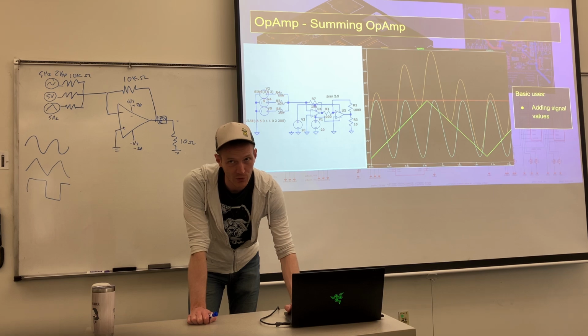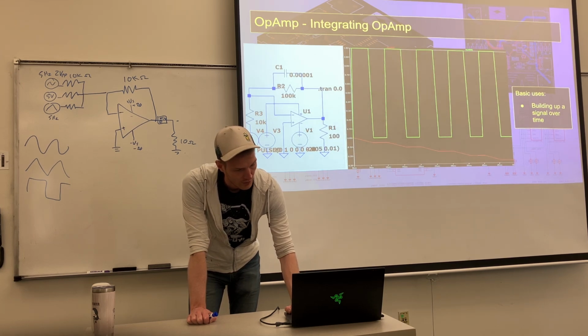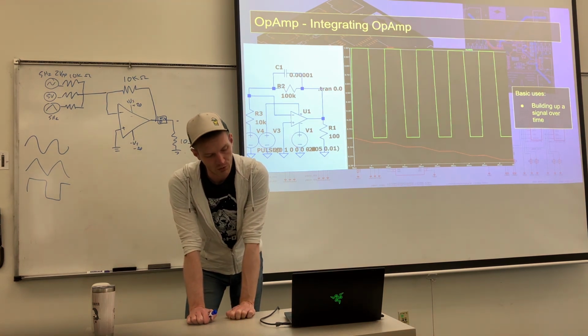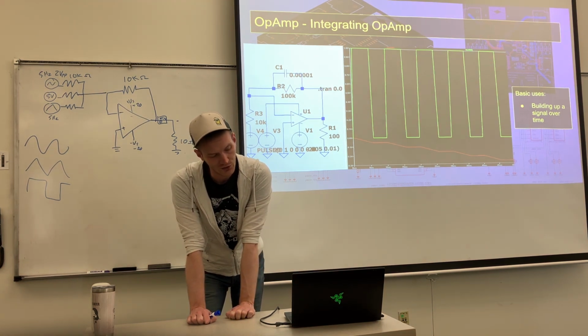It is one of those things where it's a little difficult to just on the spot be like, oh, I need to add these things together. But it gets used. So this one is an integrating op-amp. I did not bother to uninvert it this time, which is why the output you'll see is negative.